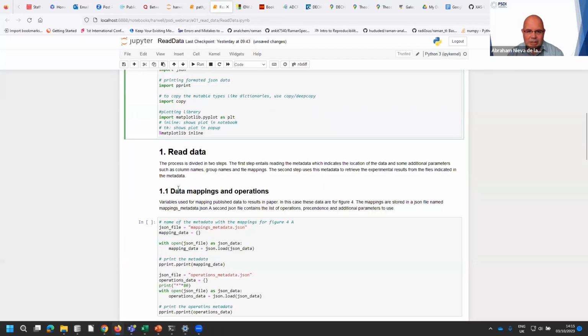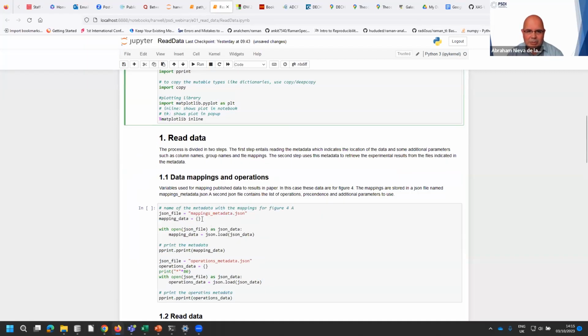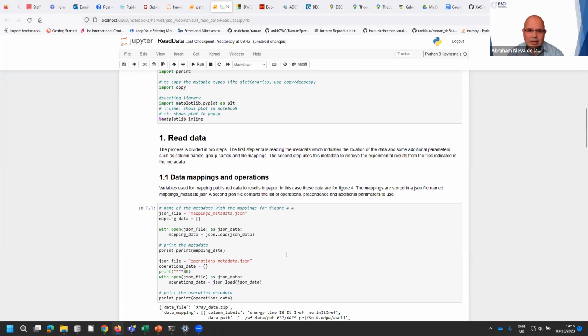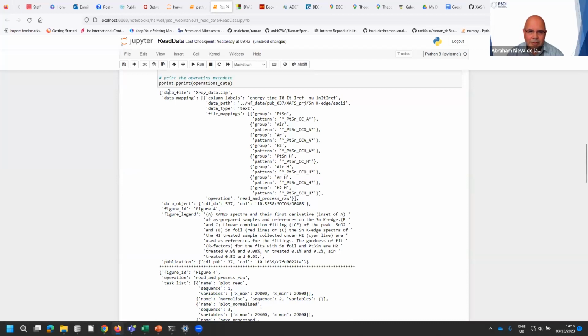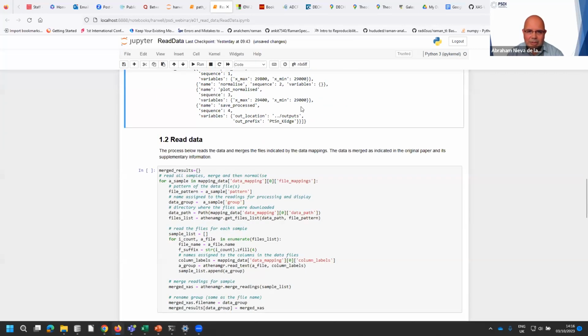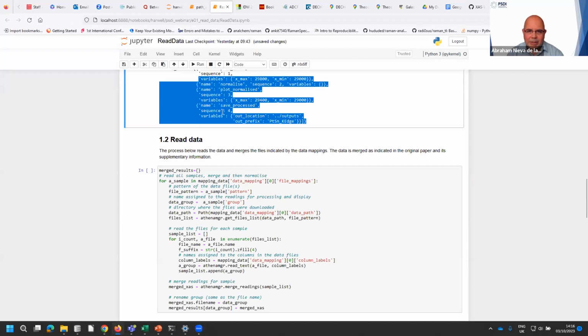So at the moment, that means that all our libraries have been loaded into memory. And then if we run this first cell that says this is where we import the data mappings and operations, then we have two subtasks that read first the metadata for the experiment and the metadata for the operations that we need to perform.